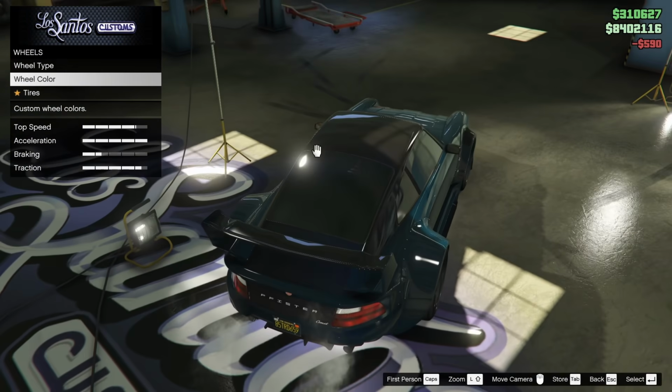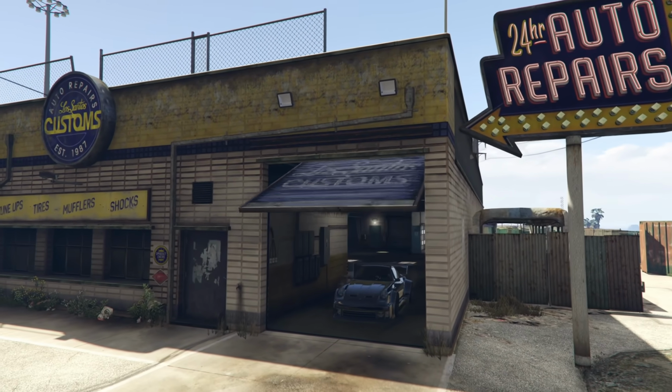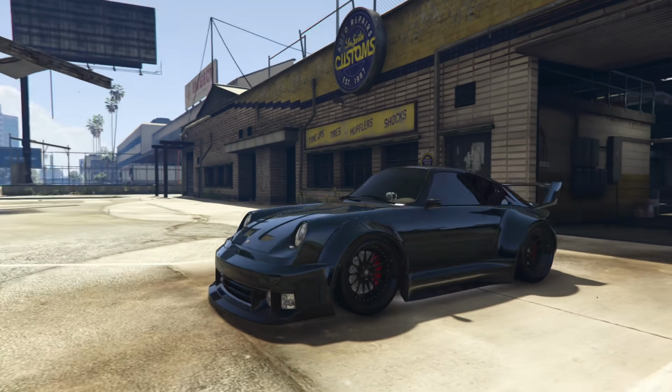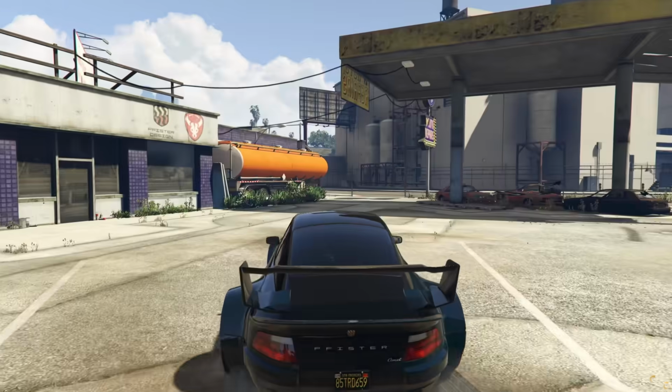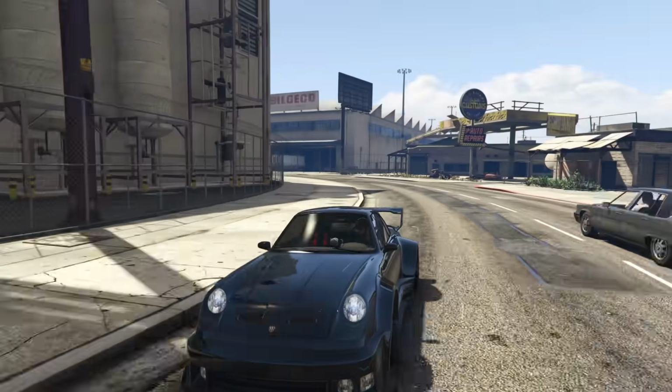Let's do it. Why not? We're gonna go for it. We're gonna go for the Wild Wagons in black. The rivets match up with the rivets that are on the fenders. So I feel like this looks really good. Actually, I'm quite happy with how this has actually turned out.